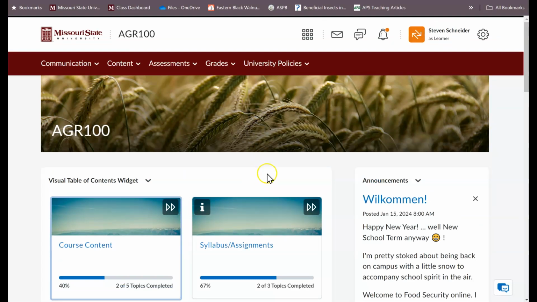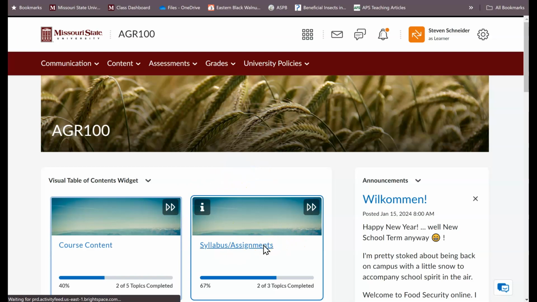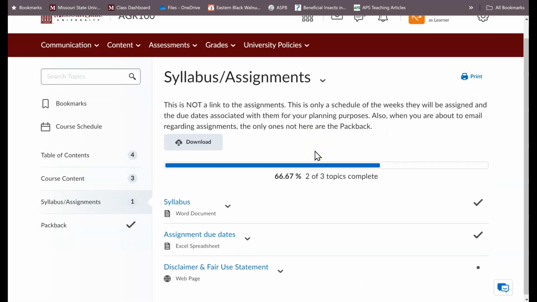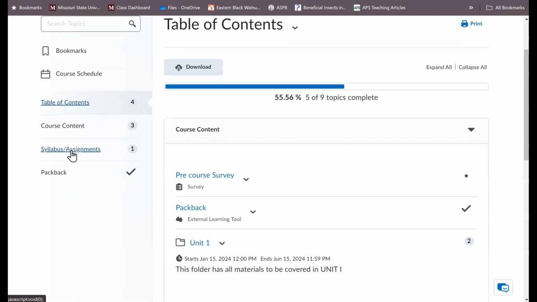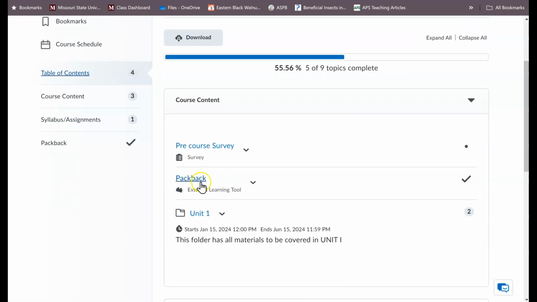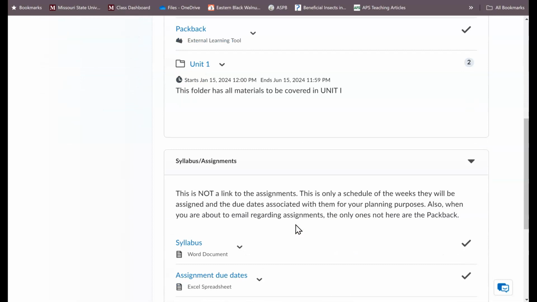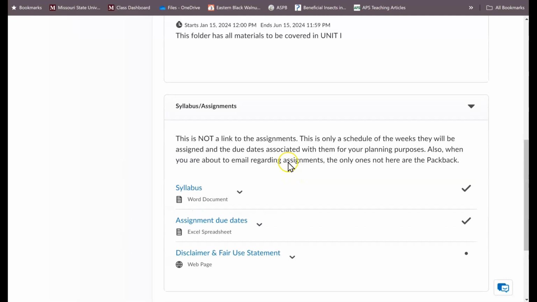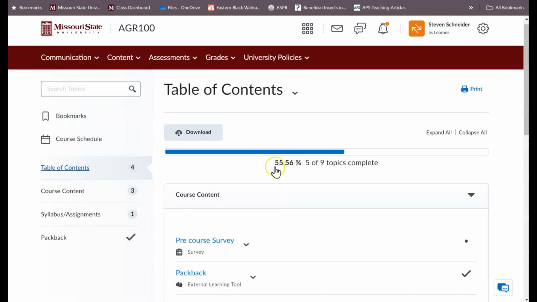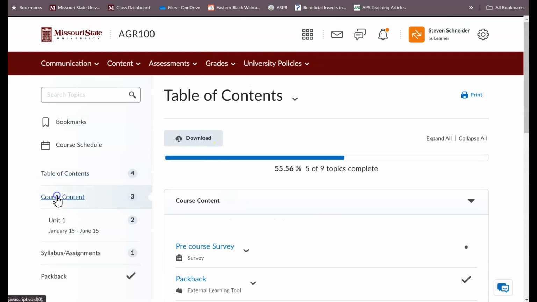All right. So with that, some of you might have used Brightspace before, and some of you may not have. You know that once you click on these, let's say I'm going to click on this one, you lose those squares, and while you have the content you clicked on right here on the right-hand side, the other stuff is still available on your left-hand side. So I could go right back to the table of contents. There's the Packback and Unit 1, and you get other stuff that I have in here, syllabus, assignments, and so you get it as kind of a scroll. So whether you start with those 3 squares or just start here, that's fine either way.